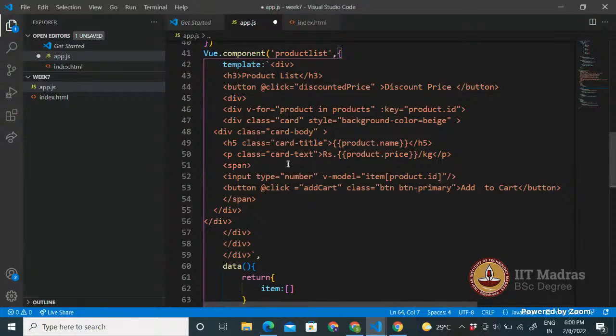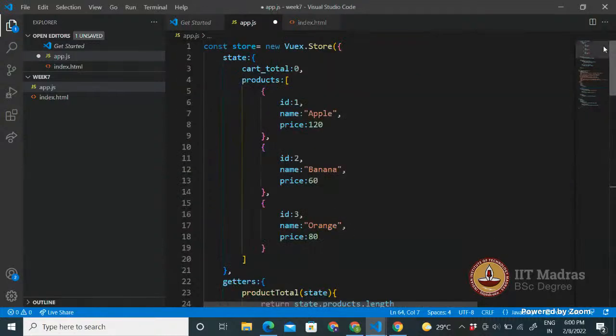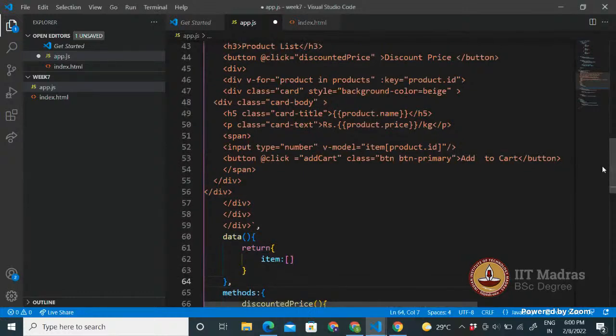It is absolutely fine as long as this data isn't getting used by any other component. It's totally internal to this particular component. Then obviously it doesn't make sense to have it in the centralized store, in the centralized container. So I'm just declaring this item in here.